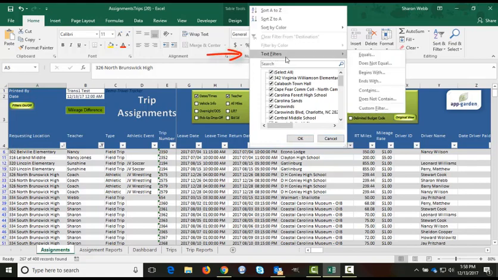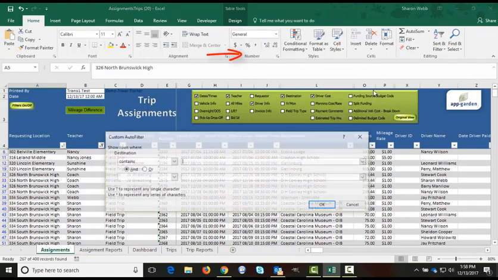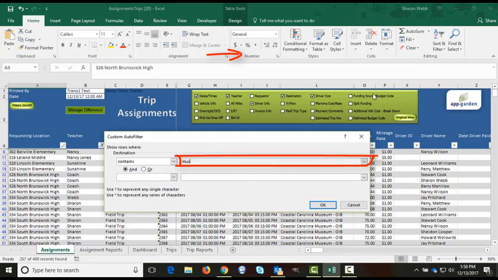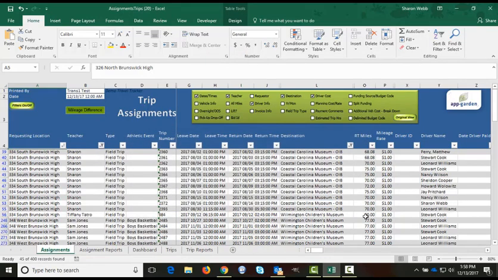Text filters, contains, museum. Now notice that our destinations only contain the destinations that have the word museum in the title.